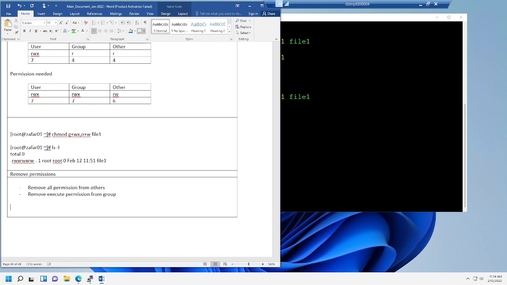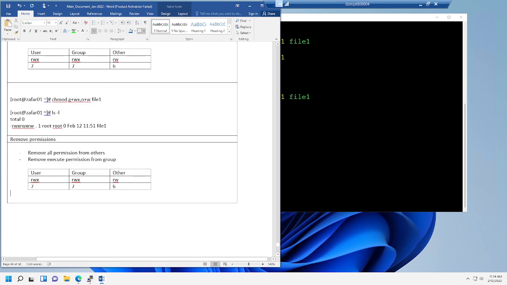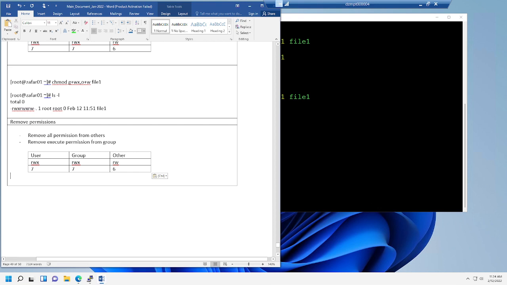How would we do that? So these are the current permissions. Okay, so first one, it says remove all permission from others. So what do I need to do?